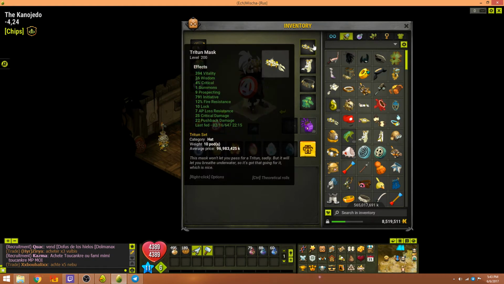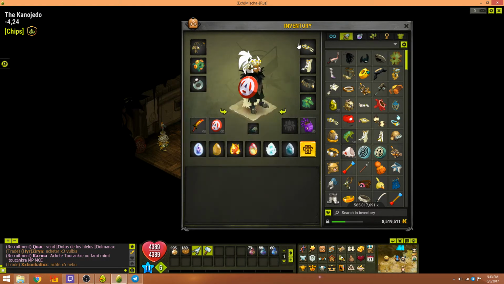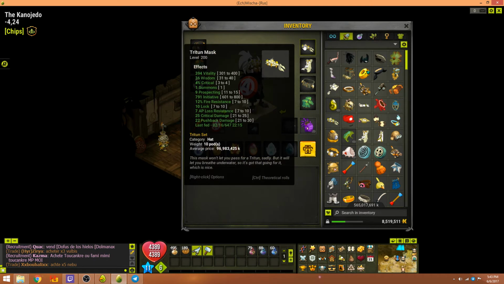Yeah, so I have a Triton Mask, 25 critical damage. This one's 28 critical damage. I'm actually going to do this just so you can see it. There we go.